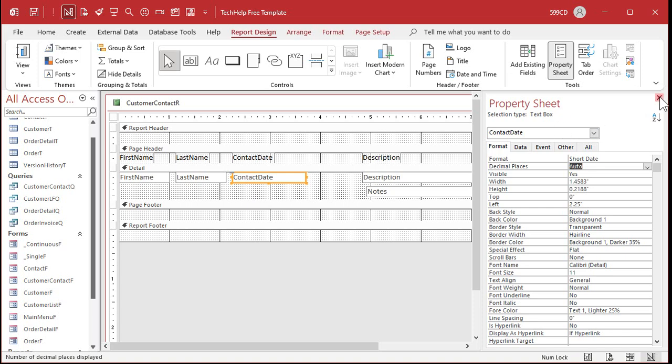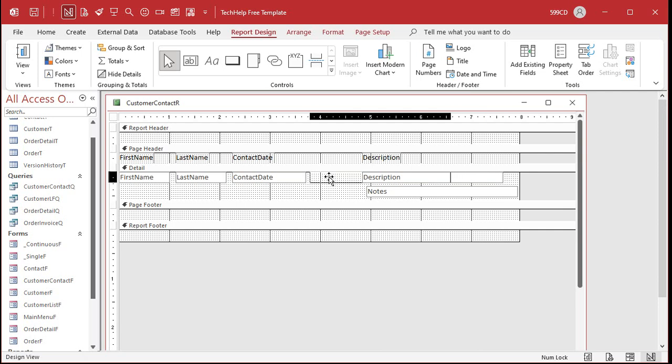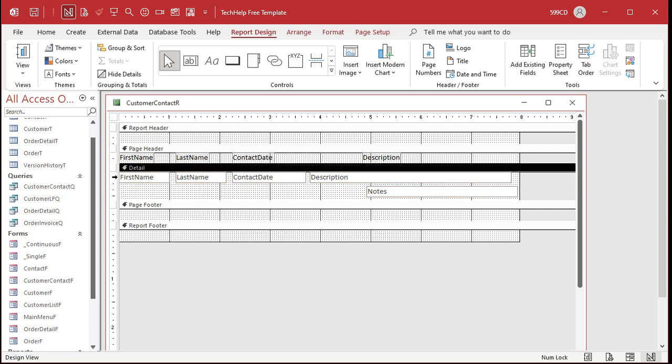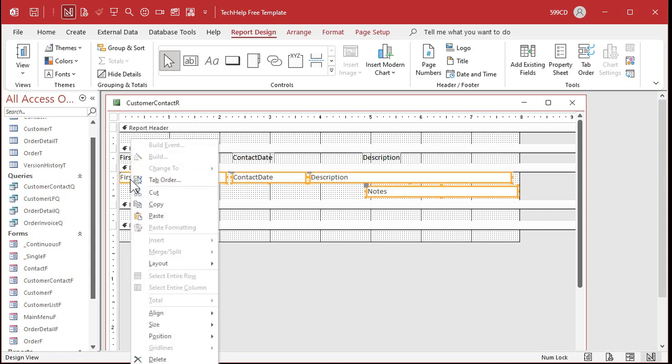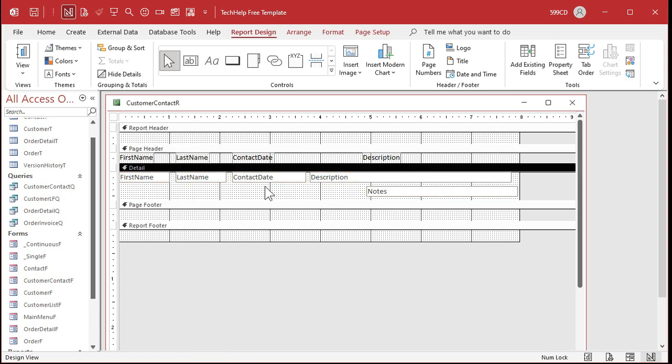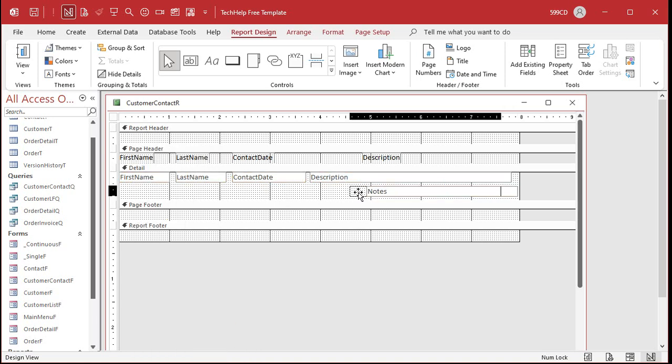All right, again, close that. Let's slide this over a little bit more. This description is going to keep getting bigger and bigger. Watch this. And I'm also going to select all of these. See what I did there in the ruler? I teach all these little tricks in my full classes, by the way, so that's why it seems like I'm going kind of quick. Select all of those with the ruler, right click, and we're going to go size to grid. There's a bunch of grid dots in the background to line all your objects up so they're nice and neatly on top of each other like that.